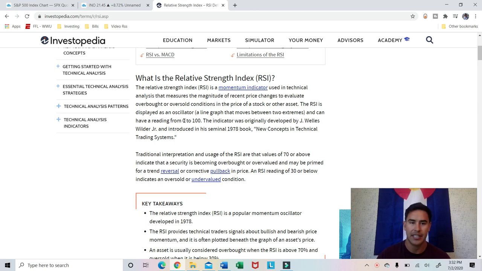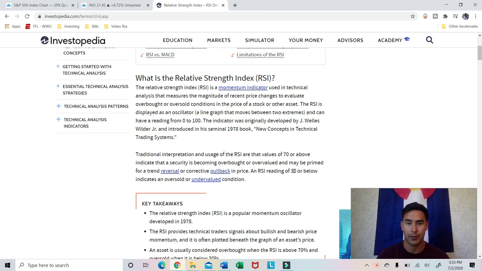But it's a range. It's just kind of a scale from 0 to 100. And when it gets to a certain point, you can tell that it's kind of overbought. So too many people are buying it right now. We're expecting a drop. Or it's too low. Too many people are selling. We're expecting it to go up. And those numbers are 70 and 30. So I'm going to go back to the other one in a sec. But if it gets over 70, that means too many people are buying right now. It's either going parabolic and we're just riding this crazy wave. But you can expect it to go down pretty shortly after that.